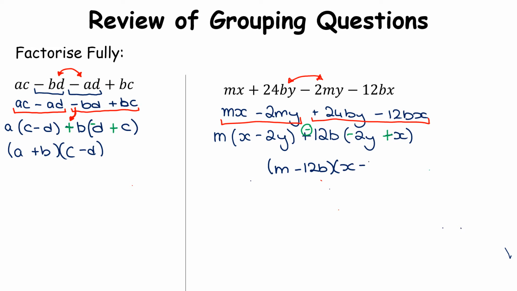x minus 2y. So if you're saying, but is that not the same thing as 2y minus x? It's not. So really be careful. It's the same as 3 minus 2. Is that the same as 2 minus 3? And although the numbers are there, no, because in one case you're taking away that 3 is negative, the other case that 2 is negative. So they are not equal. Be so careful with that.